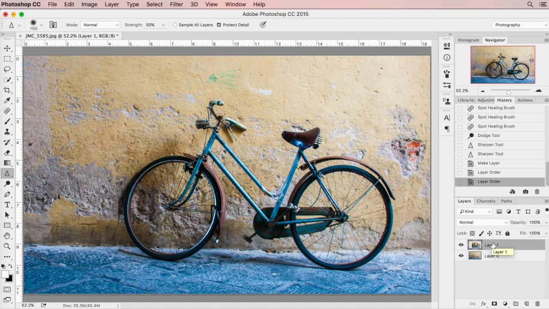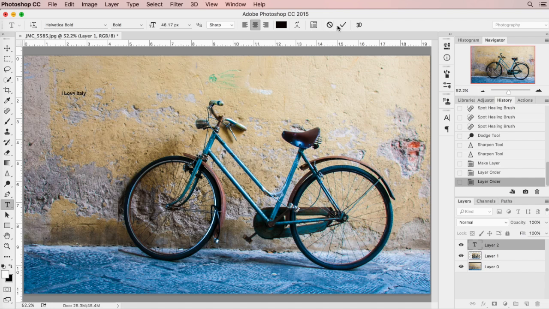Quite often someone will say to me, oh, I typed some text, but I can't find it. Well, it's usually because they've had a series of layers built up, and when they typed the text, it went onto one of the lower layers where you can't see it. So let's add some text to this right now. I'm on layer 1, which means that as soon as I click my mouse, my text is going to go above it. If I had been on layer 0 and clicked my mouse, my text would have gone in between. So if you always want to make sure your text is on top, make sure you click on your top layer. So let's put, I love Italy.